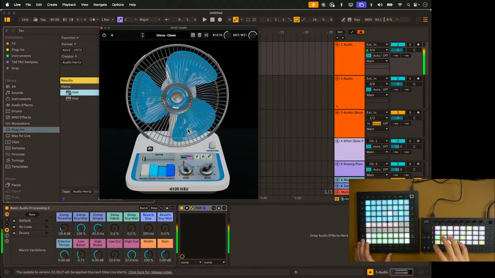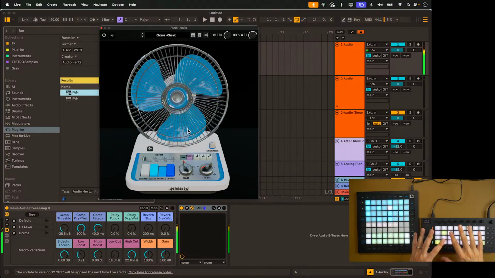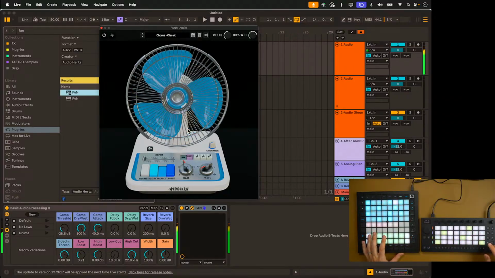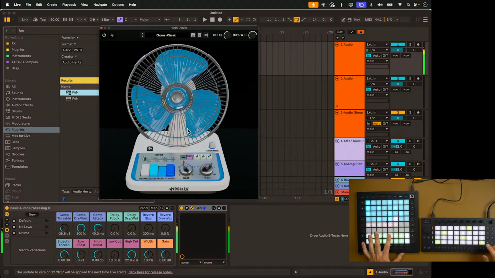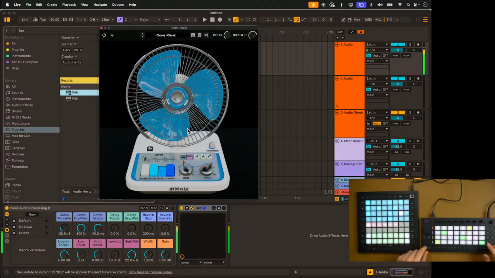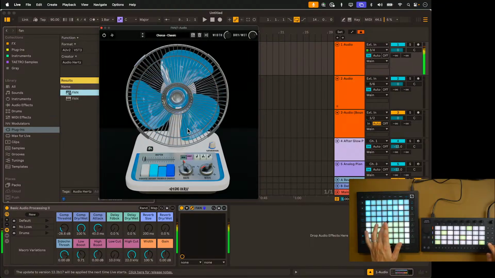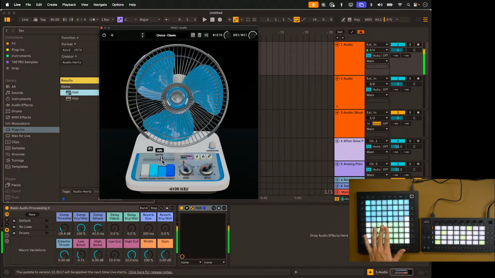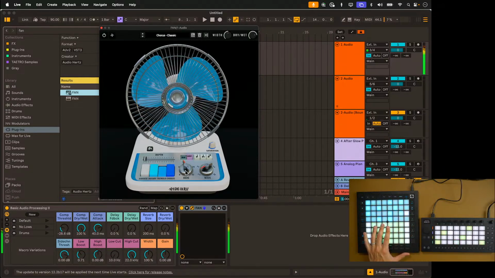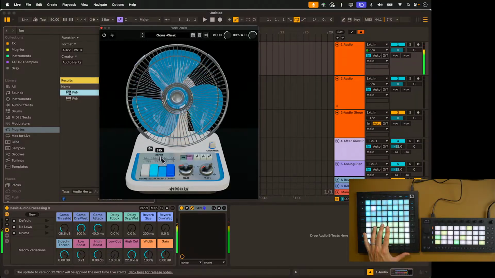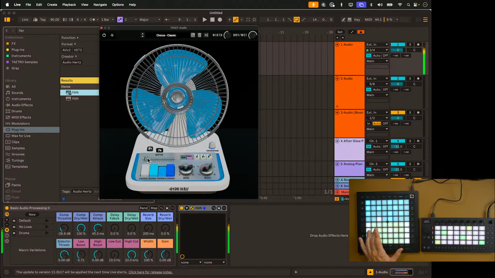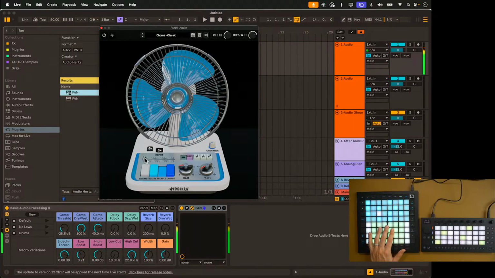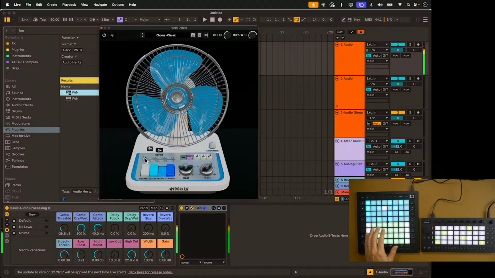I forgot that I didn't assign Move to the same key as the Launchpad. So when I'm playing notes, I gotta stay here. Still didn't get it.